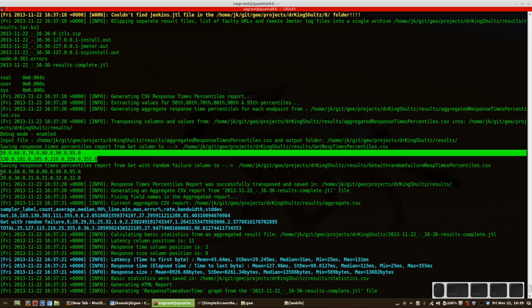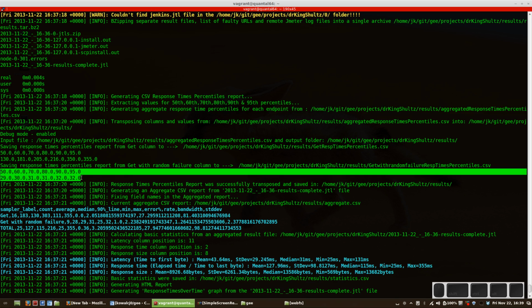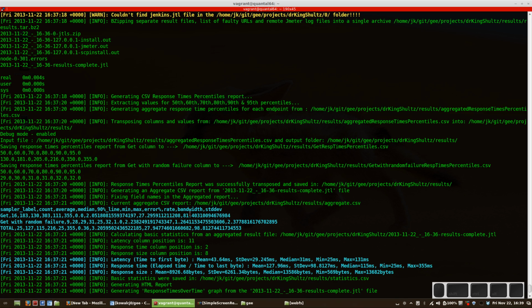And finally, we can see a simple aggregate CSV report generated. So we have some stats like average response time, median, 90% line, min and max response times for both HTTP samplers. The first sampler was called just get, the second one is called get with random failure, and then we have total, that is just a summary of those 2 lines.